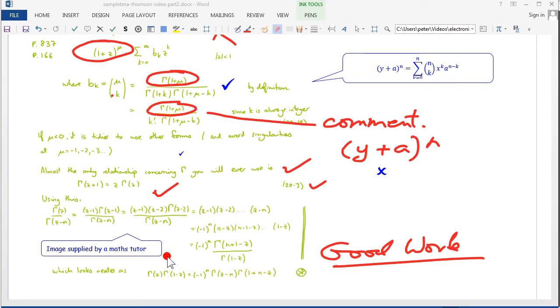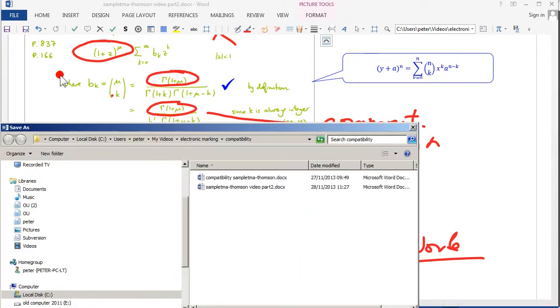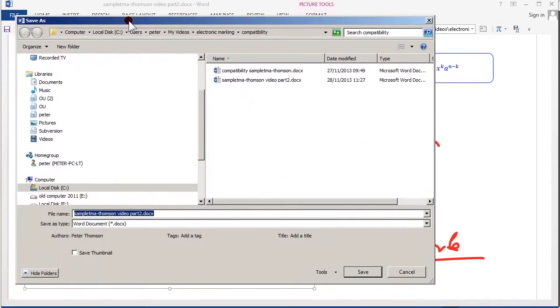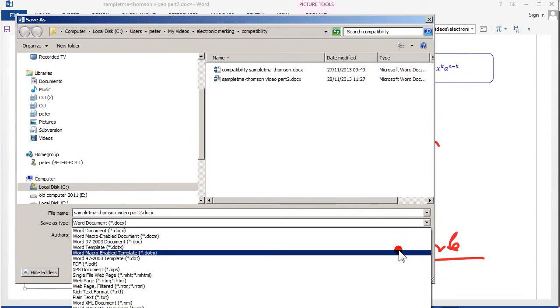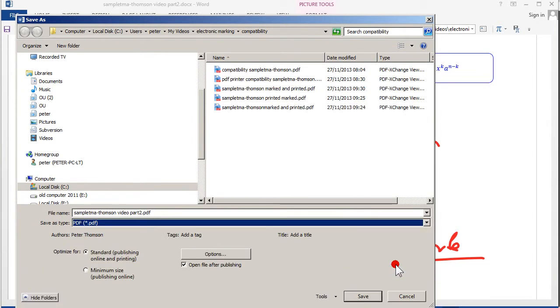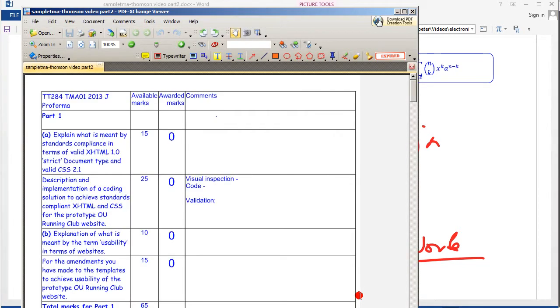What we need to do is to save this as a PDF. And Word is very good at saving as a PDF. So same file name, but now saved as a PDF. And I'm now automatically reviewing this in PDF Exchange Viewer.